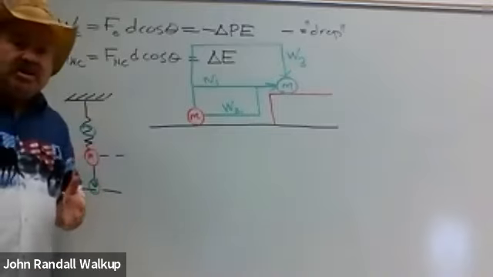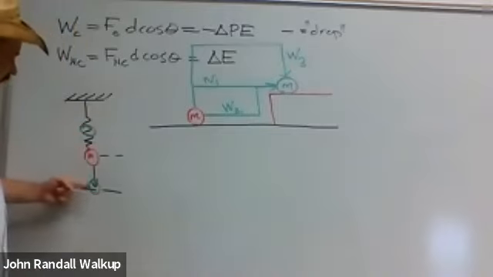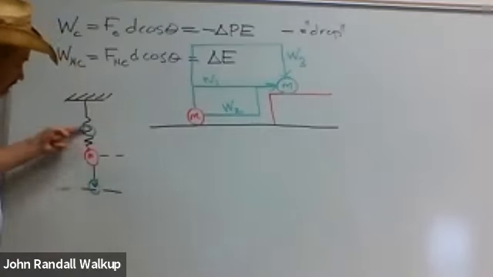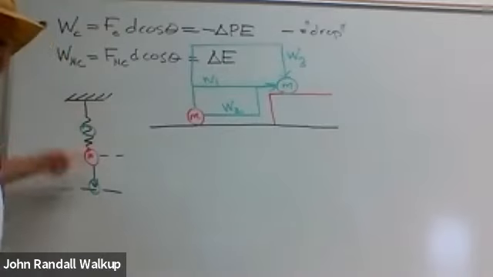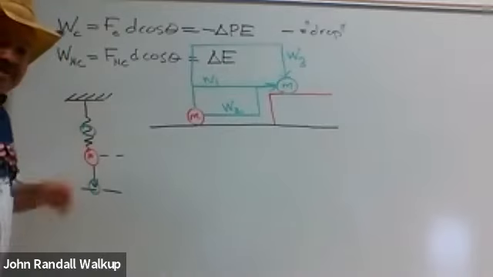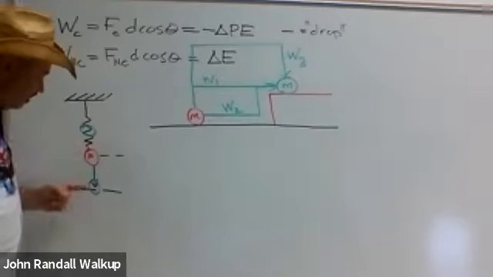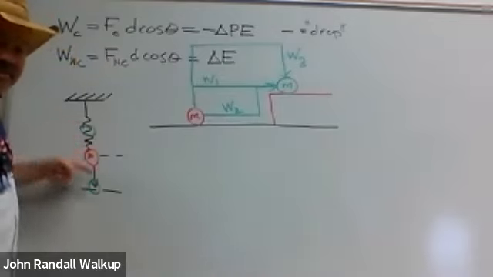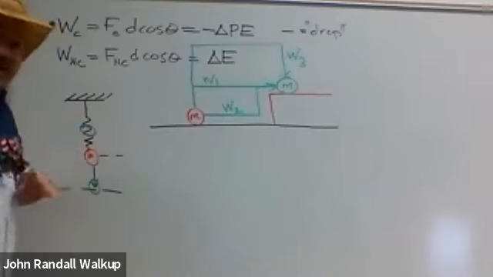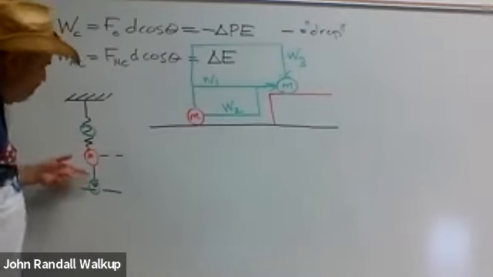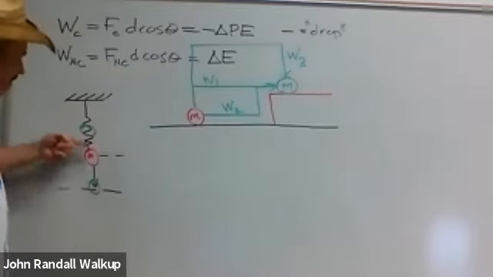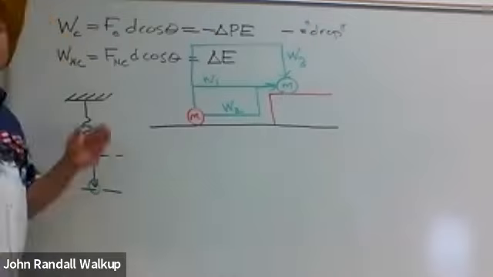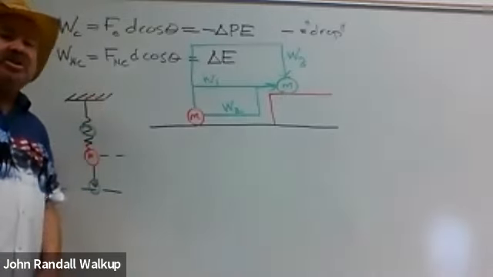And it turns out that the amount of work done by the spring force as it rises from here to here doesn't matter how many times it oscillates, because the amount of work done by the spring only cares that it started here and ended here. Regardless if it did it 8 times or 1,000,000 or whatever, it makes no difference. The amount of work done by the spring is independent of the path. It only depends on the starting and ending points. So the work done by a spring is conservative.